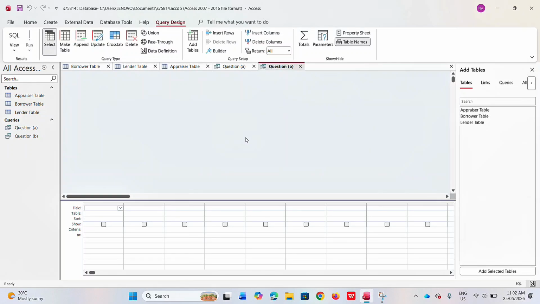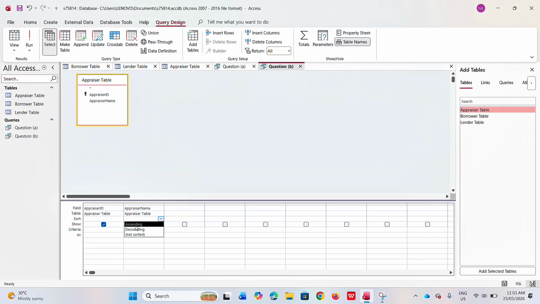For question B, we want to list the property appraisers with the letter D in their name. So I select the appraiser table, the ID, and also the name. Under the appraiser name, in the criteria, I put D. For the sort, I set ascending.